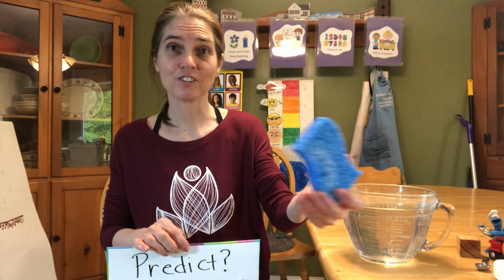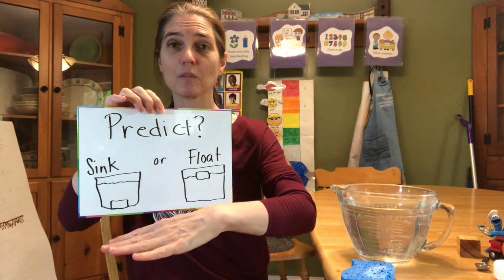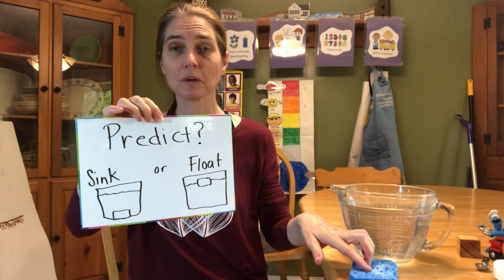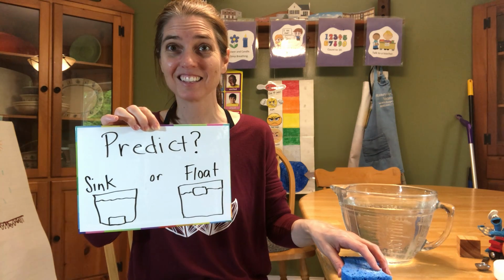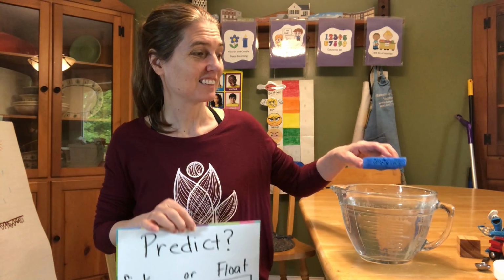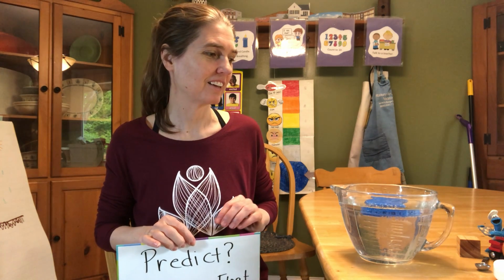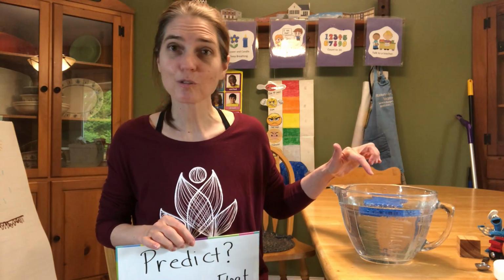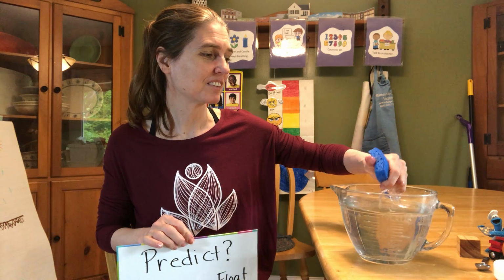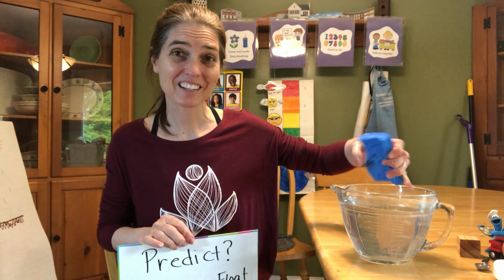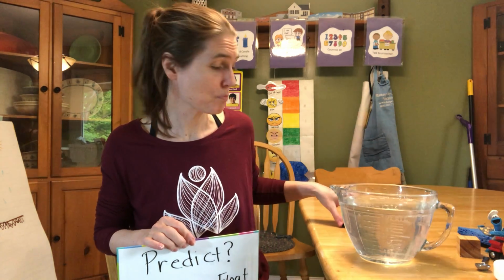I have a sponge. Do you predict that the sponge will sink to the bottom, or do you predict that the sponge will float to the top? What do you predict? Let's find out. Oh, watch. It is floating. It filled with water, but it's still floating. It is floating at the top. It has a lot of water in it. Okay, we have 1 more.